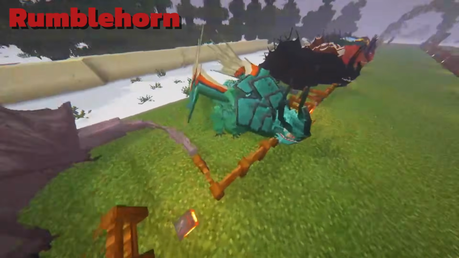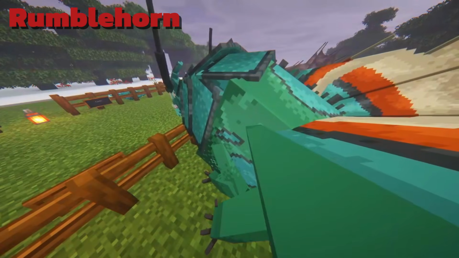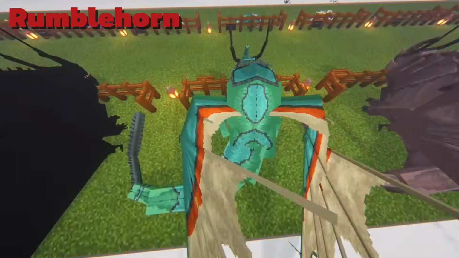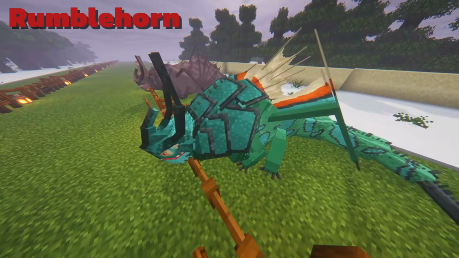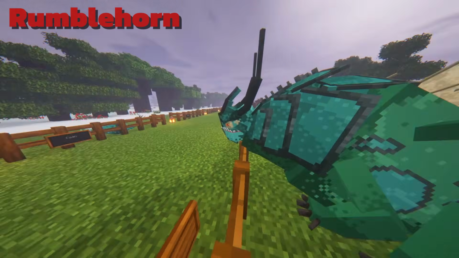Now it's a painted. This one looks like a beetle, like really close, I would feel like, with the pattern it has. And these actually look like shields on the neck and shoulders. This is actually really cool.